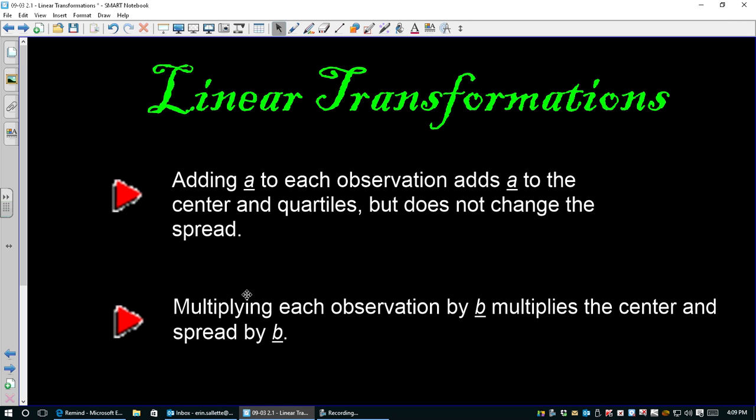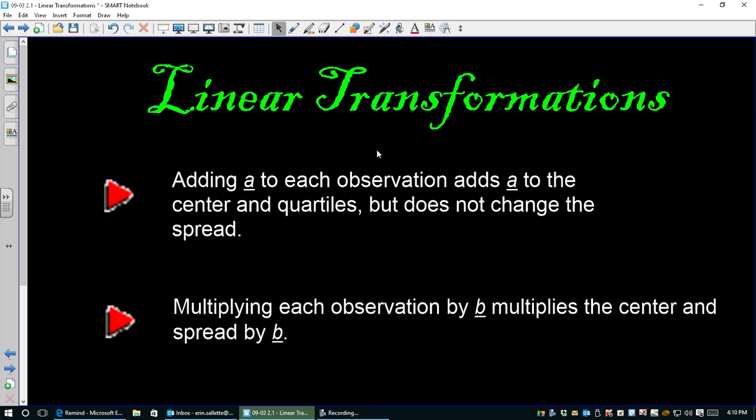First of all, these are the rules for if you're going to add or multiply something to the data. And of course, the addition rule is going to apply to whether or not you're subtracting from the data, and the multiplying rule is going to apply to whether or not you're dividing, because it's just multiplying by some reciprocal fraction. The rules are the same for subtraction and division accordingly.